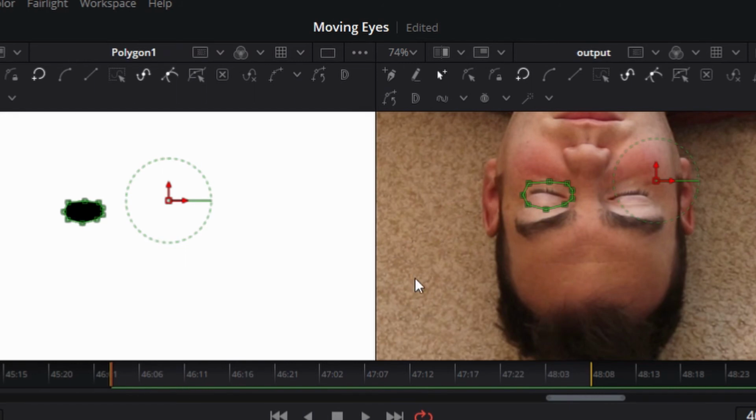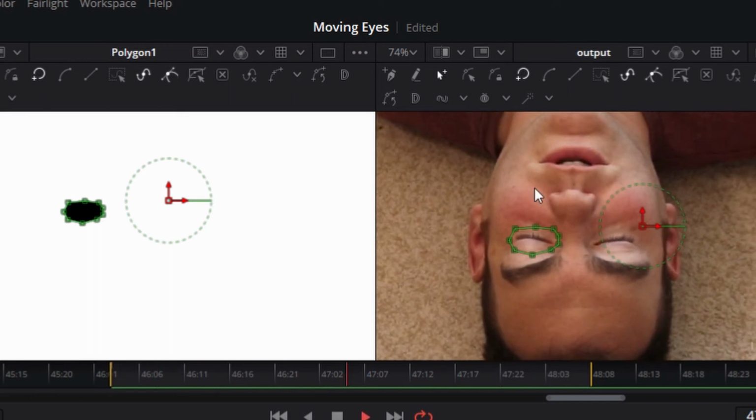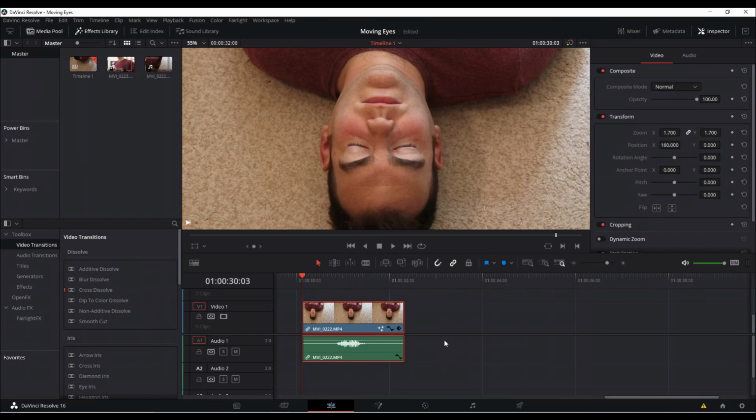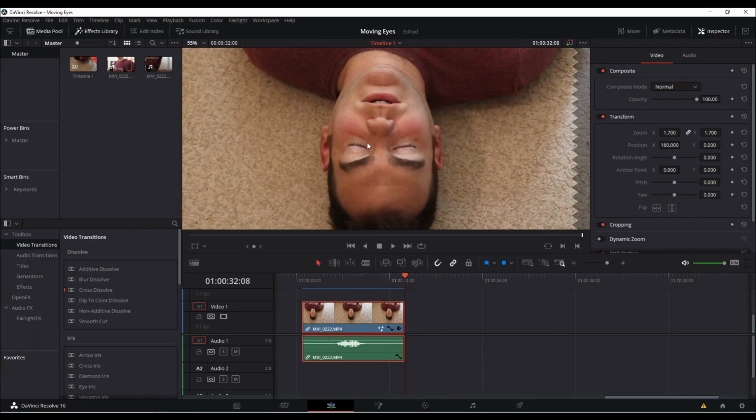So again, looking on the right, output is on the right. You can see the rest of the frame is moving, but the eye that we isolated here. So if we go into the edit tab, you can see the final result. Click space. Of course, you have to make the mat a little bit bigger to get around the rest of the eye that's moving. And you can still kind of see some of the edging of the polygon that created.